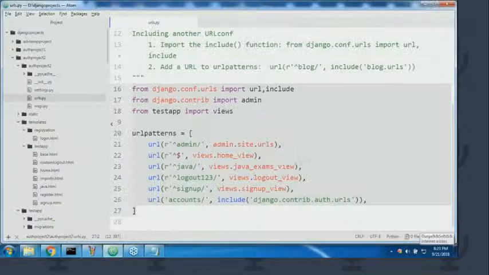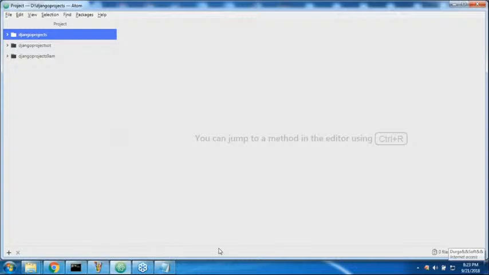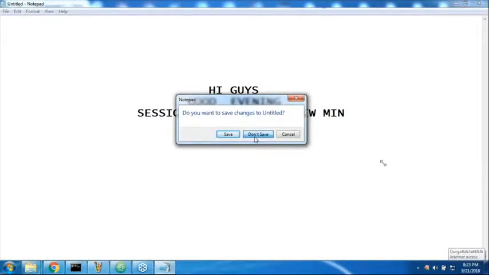The next very important point we are going to discuss is user authentication. Remember this one. What is the next topic we have to talk about? User authentication. Authentication means whether the particular user is a valid user or not. How can we check that? That is what we need to discuss under user authentication.